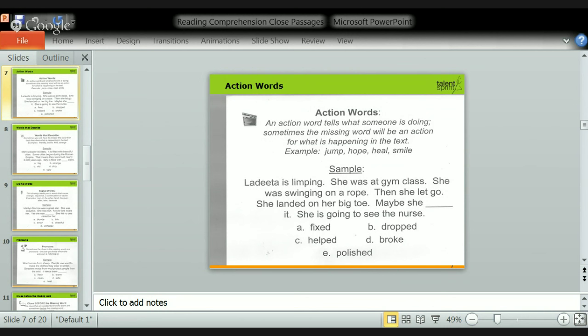Sample. Anna lived 1 mile from town. Most days she dashed there. She liked the exercise. Some days, if she was too cold, then she took her car. The options are drove, walked, shopped, ate, worked, right? Now, she says that she liked the exercise. Some days, if it was too cold, then she took the car.